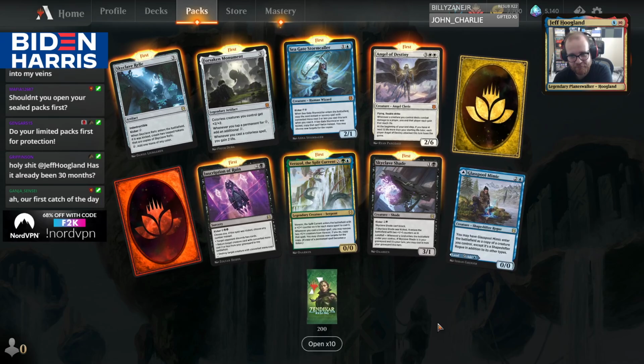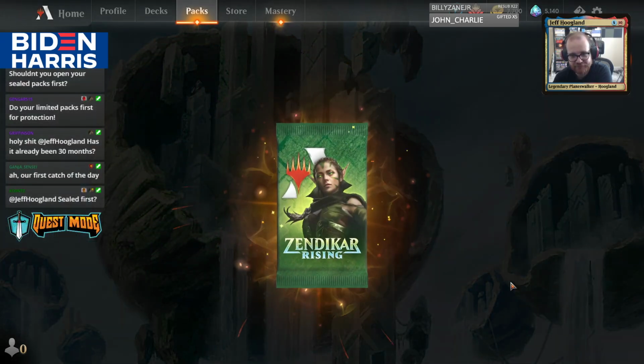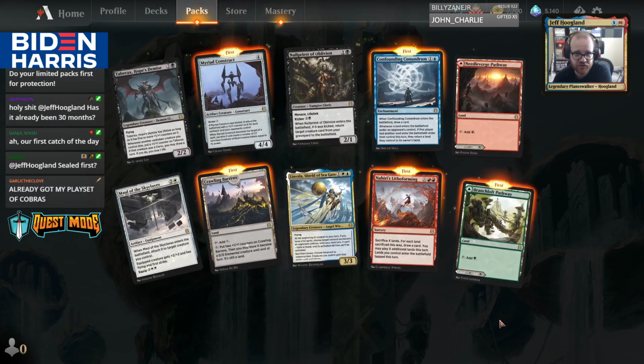All right, we got a 3B. 3-4. We got 3 plus a card. All right, running hot. Probably close to average.